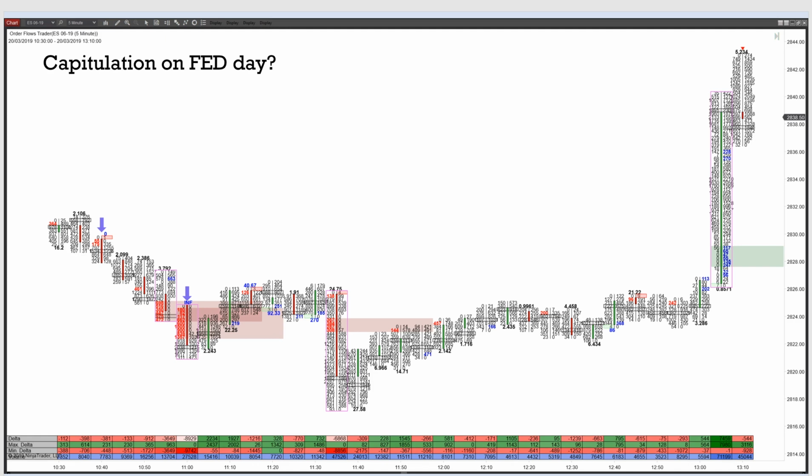Now, I just threw this in there because, like I said, there's certain days you don't want to be trading. Would you consider this capitulation or this capitulation? Well, honestly, I wouldn't be looking to trade on a Fed day. Here you got the big down bar, big strong negative delta, and here it's followed by the positive delta. Market just goes sideways, and you get the other push down here. Do I consider this capitulation? No, I don't necessarily see the aggressive buying coming in here. I still see a lot of passive accumulation.